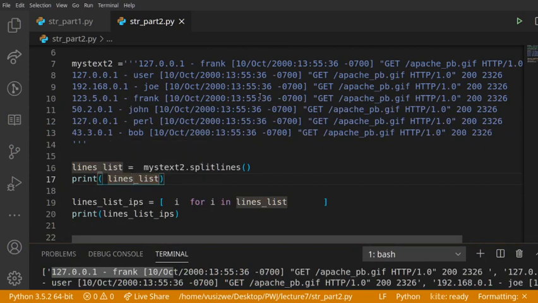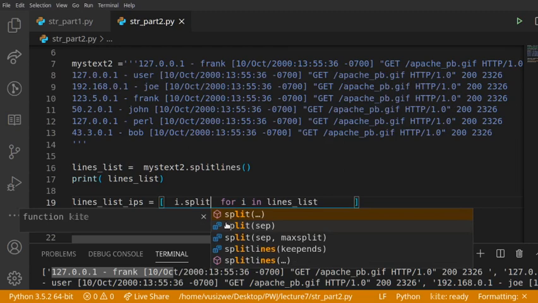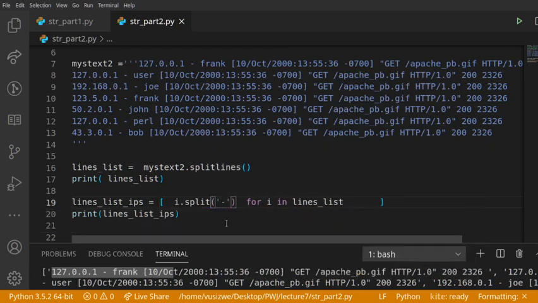So now let's take each of those lines, then we split by a hyphen and then take the first element. What essentially we're trying to do is in each of these lines we are going to split them, put commas wherever we see a hyphen. So then the first element in the list is going to be this one.